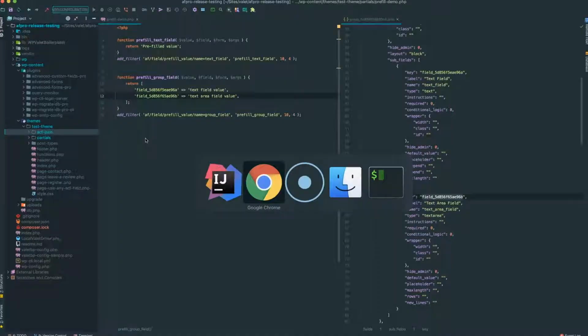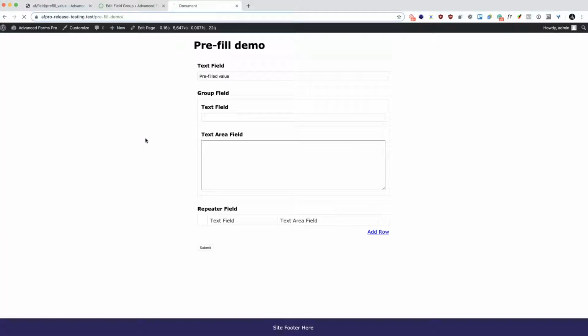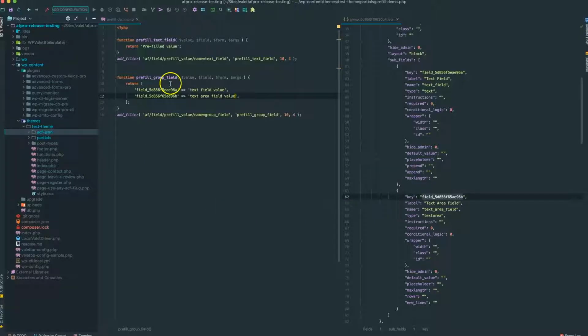We're going to save that, come to our front end, reload it, and boom, we've got our grouped fields pre-populated with the data of our choice. So the group field's fairly straightforward. I know it's not entirely convenient to have to grab field keys, so there are ways. For example, you could write a function that takes the field and looks up the field key based on the field name. I could actually put together a snippet for that, but I'm just going to stick to this at the moment so we know what we're talking about here.